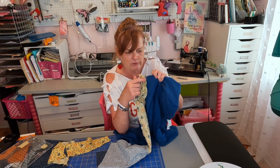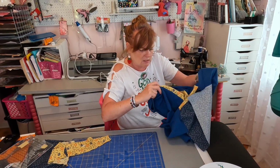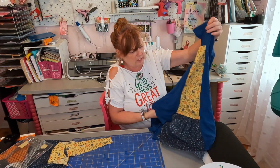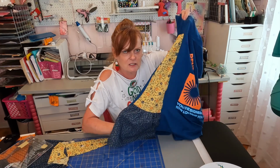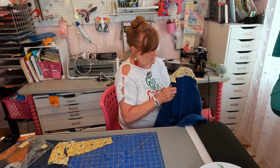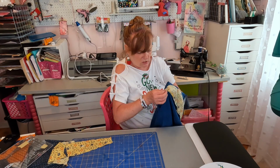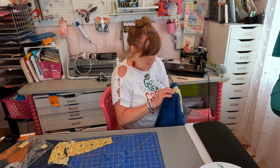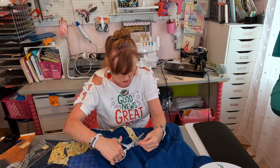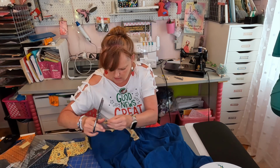I do have this little flappy bit of extra fabric right there, and I have extra fabric at the bottom. I'm gonna turn this right side out so we can see what it looks like, and I think that looks super cute. Okay, I do have a hole up here in the armpit where my flap is. So I think I'm going to fold this over and sew right there across the top. Let's cut this flap off with some pinking shears. There we go.